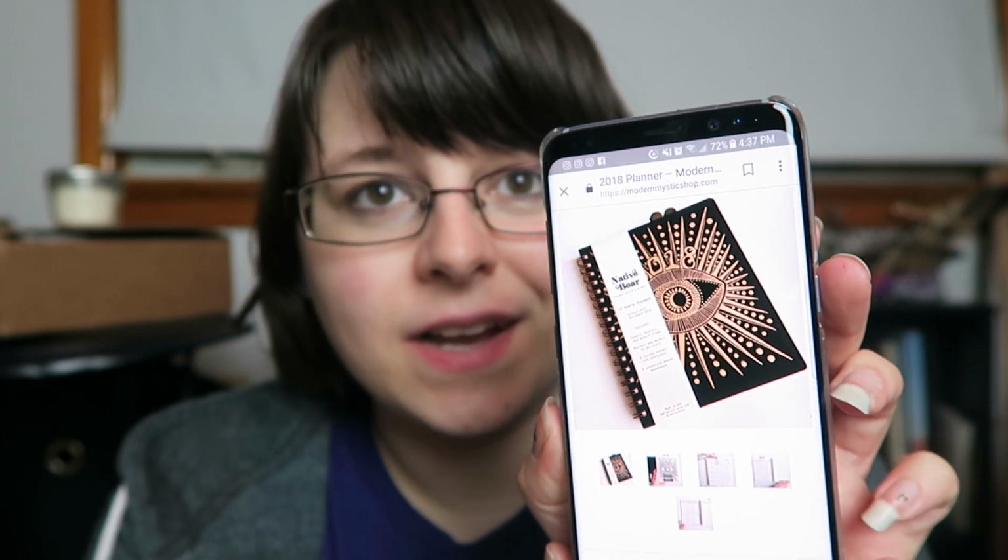If I can get to the shop, I want to give you the title of the book just in case you do want to go pick it up, because before I get it, maybe you look at it and maybe you like it. I want to do that before I get it, because I do not know when I'm going to get it, and it is limited edition or what have you. So once it sells out, it sells out. I won't lie, a big reason I got it was because of the graphic on the front. So it does look like this. I'm very excited for it to arrive.